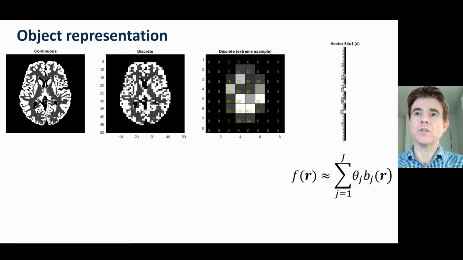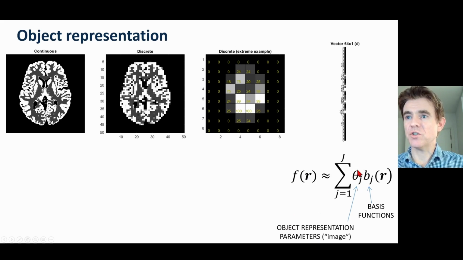The point being that we are now representing that continuous function with a very small number of parameters. So here in the 8 by 8 example, it's going to be 64 values, which we could stack into a tall column vector, which I'll call theta. And so that's telling us the amount, theta 1, of basis function B1 located in this position in the field of view of the PET scanner. And so just to clarify that even more, here I'm just explicitly labeling theta as, if you like, the coefficients or the parameters that are going to represent that object, okay?